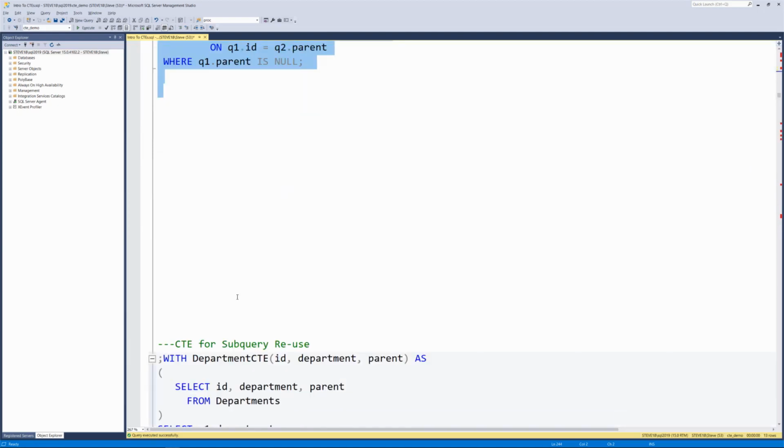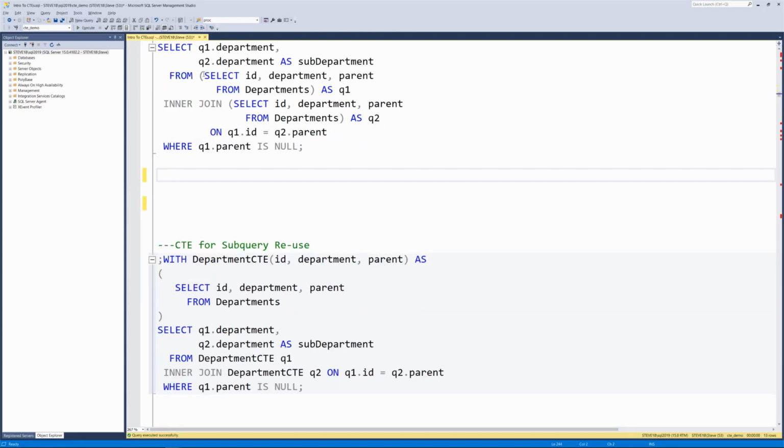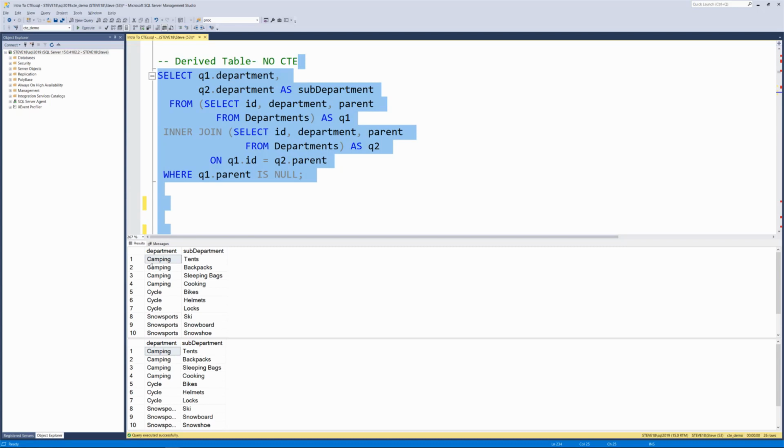So let's take a look at how we convert that into a CTE. Get these both so we can see them here. So we start by taking that subquery, that derived table like this, and we paste it in above the query with the parentheses, just like it's done here. Everywhere that the table was referenced, we give it a name. Here I'm going to call it Department CTE, and then we add the CTE declaration at the top with Department CTE with these columns as, and then we highlight it and run the query. I'm going to run both of them here together. And when we run both of them, you can see that we get the same result sets between the CTE and the derived table version of things.